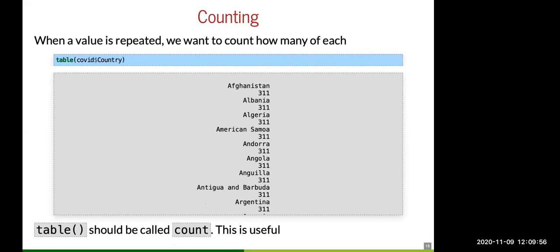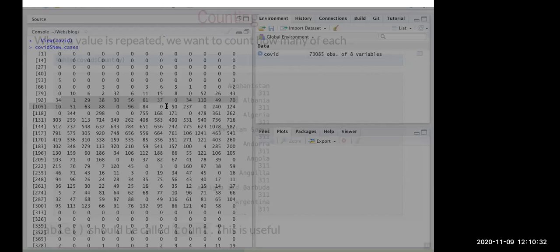When you have these big tables, there is a good reason for counting. You want to know how many of each one. So let me show you this command. In fact, we are going to talk today mostly about functions that take a vector and give you something else. We discussed it a little in the previous classes, but the essential idea is that you take a vector and you do something with it. And this was not in the slide that I sent you before, but there is a command called table that allows you to count. Table should be called count, but it's called table.